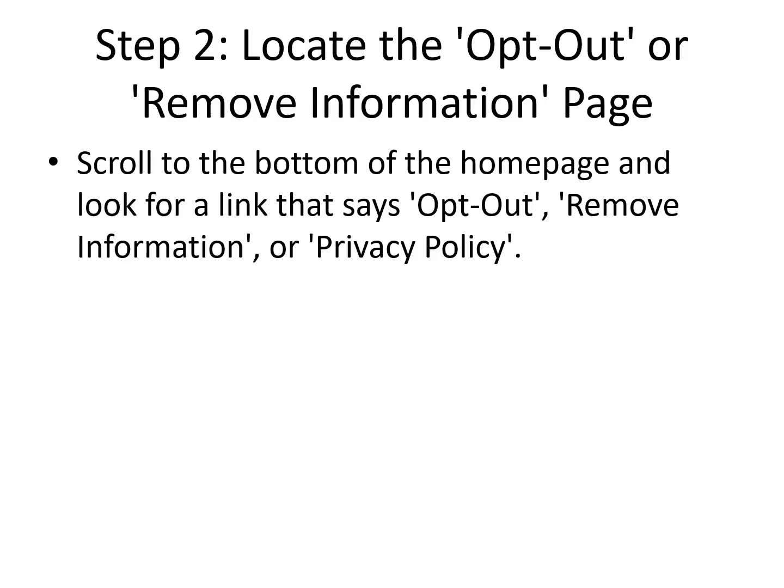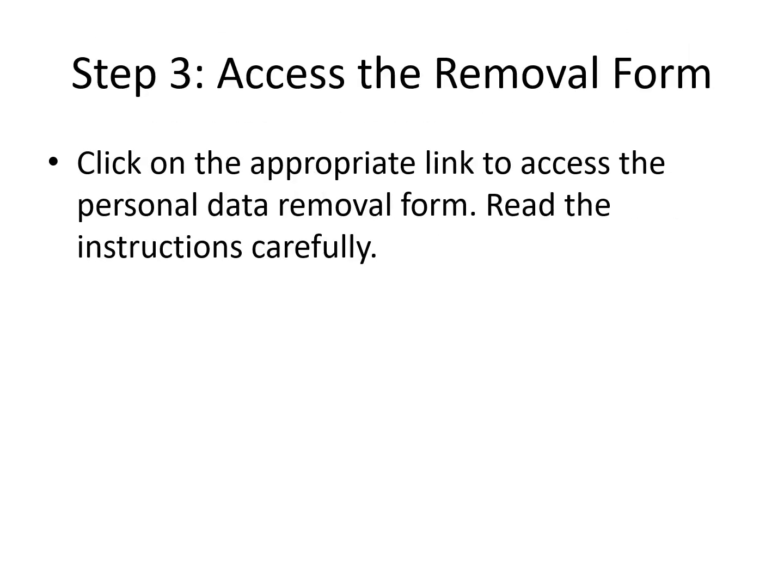Look for the link titled Opt Out, Remove Information, or something similar. This will take you to the page where you can request data removal. Click on the relevant link to access the removal request form. Carefully read any instructions provided so you understand what details are needed and how the process works.